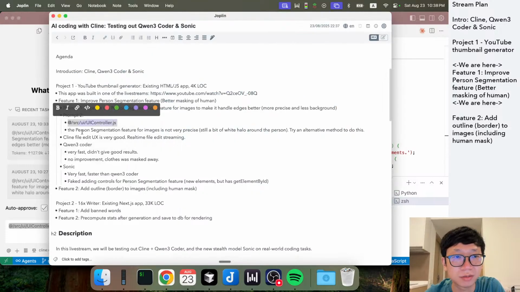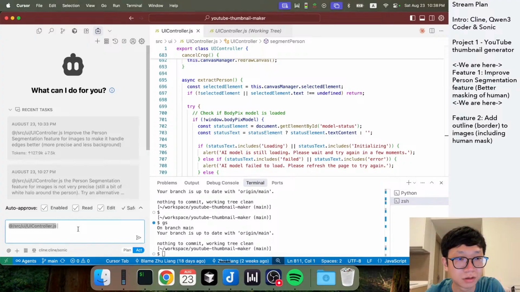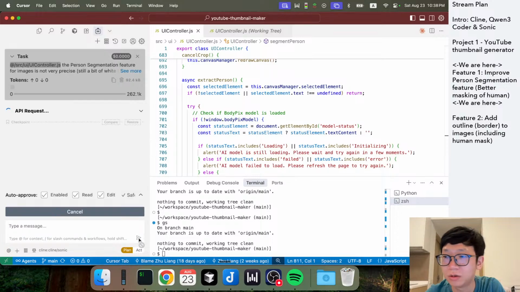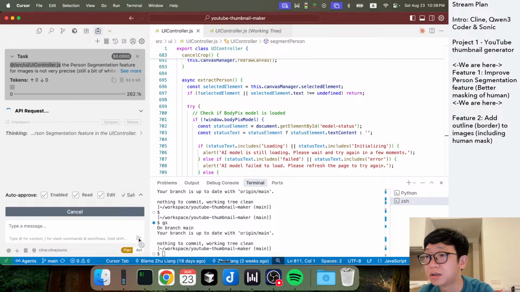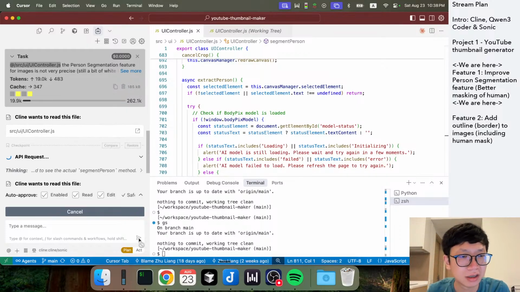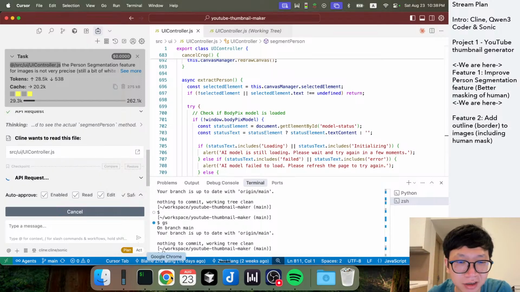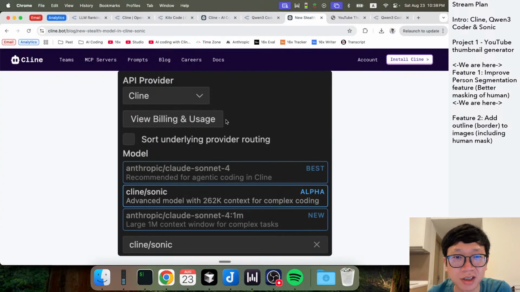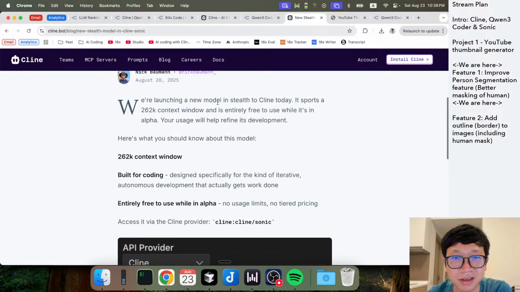Try the second Sonic. Okay, lab mode. Yeah, let me know if you have questions on Qwen3 or OpenRouter or anything like that. By the way, if you are new to the stream, Sonic is the new model that is free to use while it's in beta.